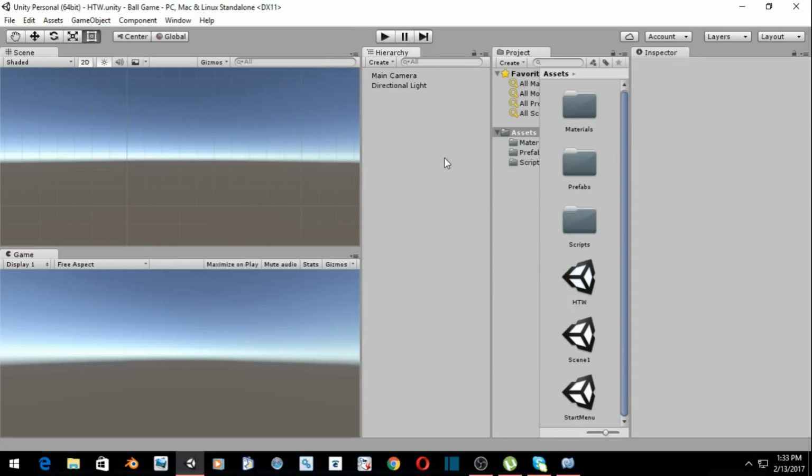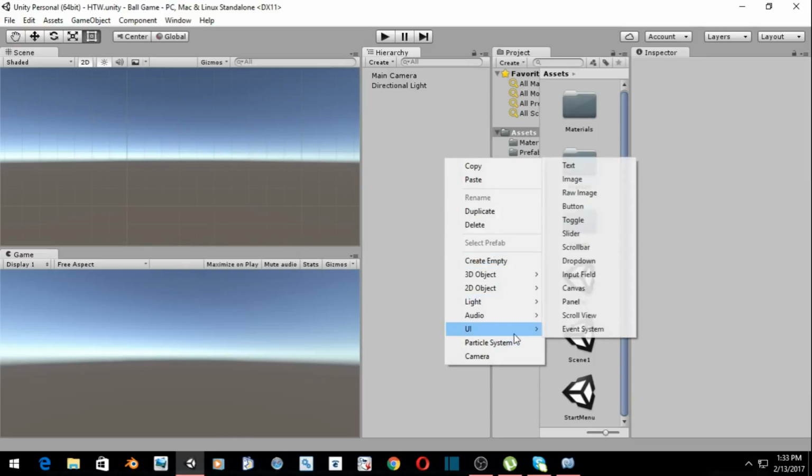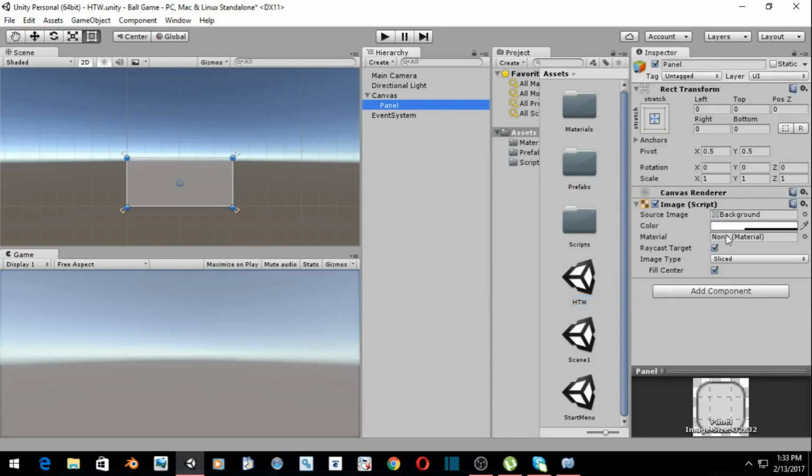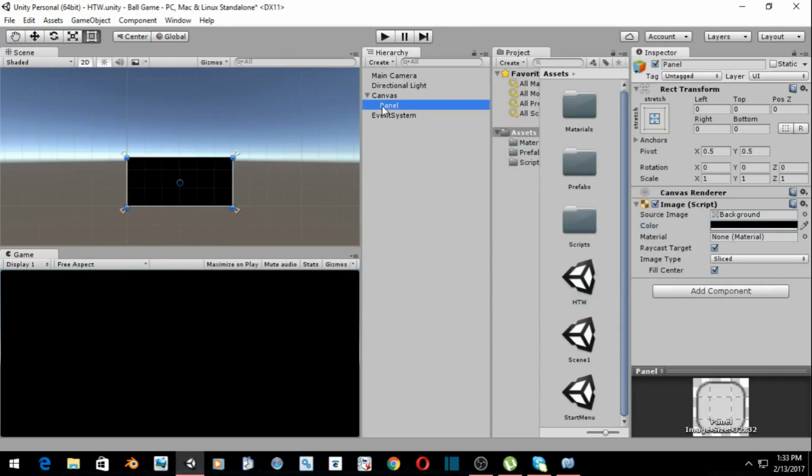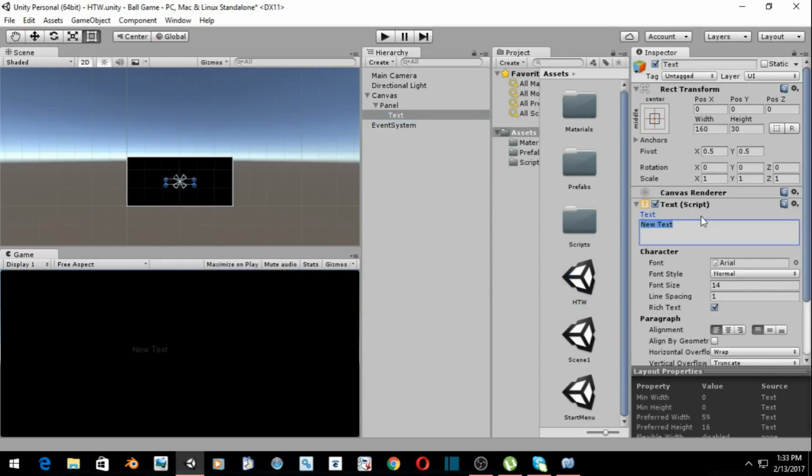Inside the scene, we're going to want to create a UI panel. We can make the background also completely black. And inside this panel, we're going to go UI text. This is going to be title text, so it's going to be called How to Play. And on this How to Play, I'm going to make the size 50 again.